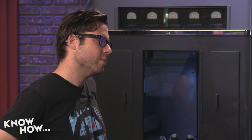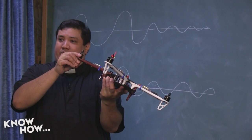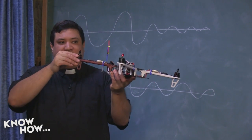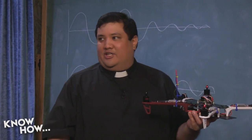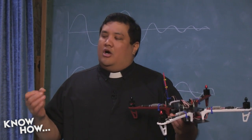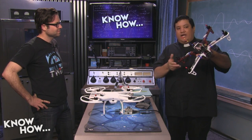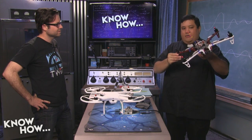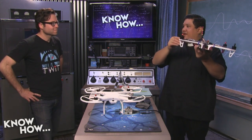Now, the nice thing about the integral is that it will actually fight the P. The P wants to snap it back immediately, where the integral will look at the error over time, and it's basically trying to level it out. This is not the math description, because again, I don't want to melt faces. But that's what I lets you do: I let you sort of calm down the P. So rather than over snapping, you can have the I say, okay, I understand that you want to get back to this point, but because I'm looking at the error over time, I'm going to balance out your corrections so you don't snap back and forth so much.